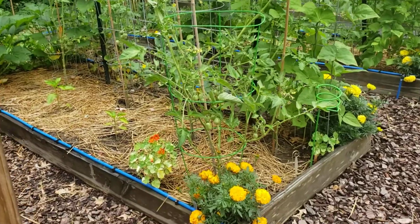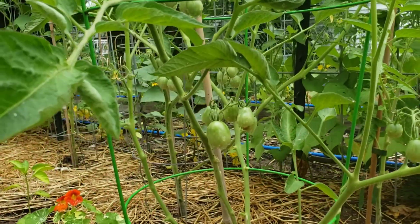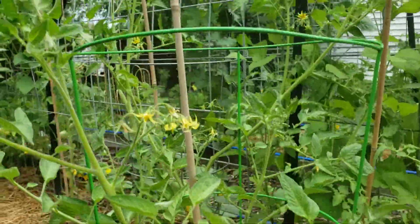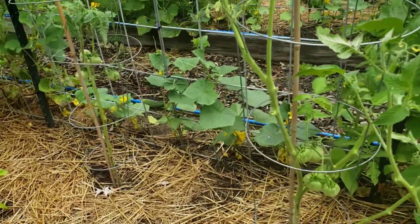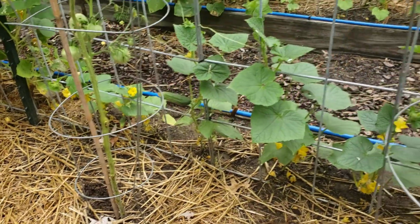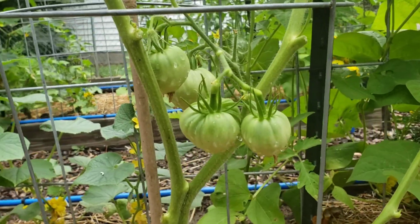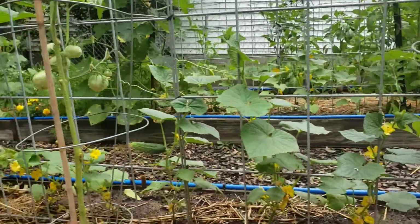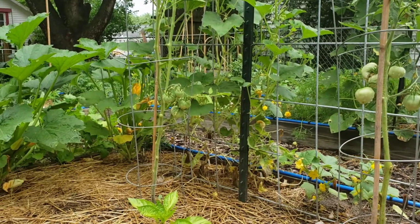So we'll start over here. Here's my cherry tomato plant. You can see some little tomatoes developing all over. And then I have a couple other tomato plants. Wow, look at that cucumber. Sorry, I got distracted. See him? But these tomatoes are gonna be huge. It's a German variety. They're really good for salsa, or my favorite, a BLT sandwich. That tomato plant, I have 3 of them here, and they're all looking good.